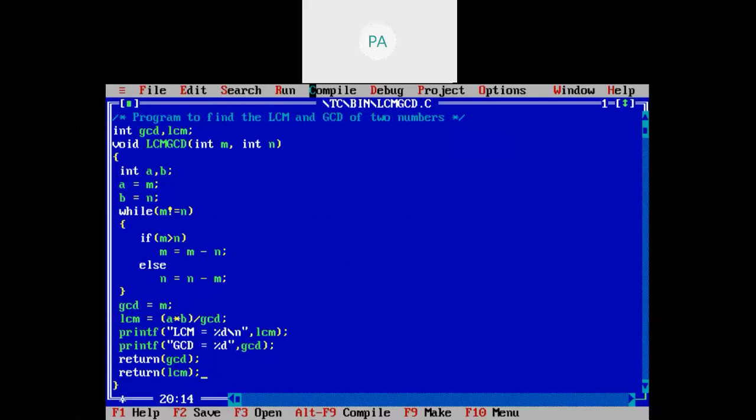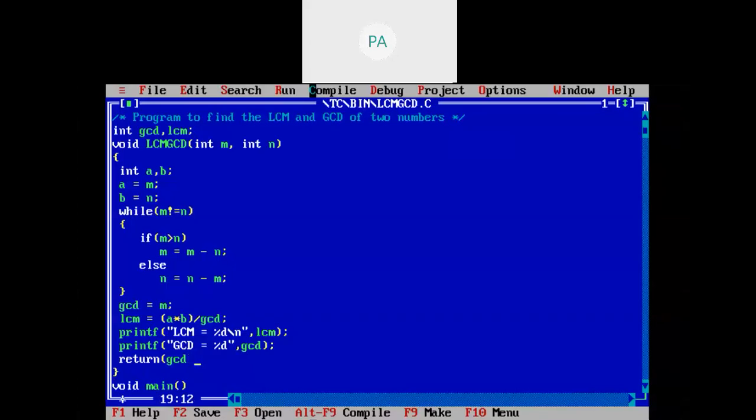Once program control is transferred to the calling function, we cannot get it back. If we write the GCD LCM function call again, it starts working from the first. So whenever we use a return statement, we send one value at a time, and we write only one return statement.